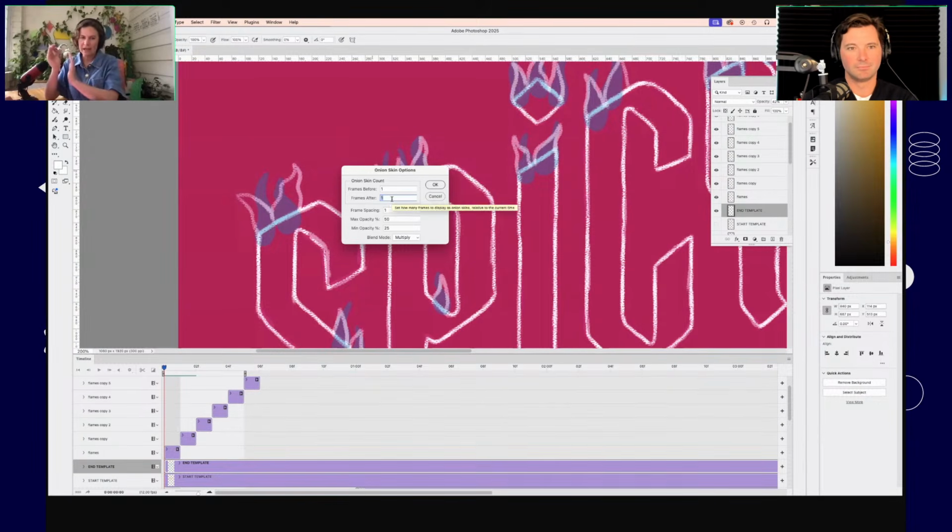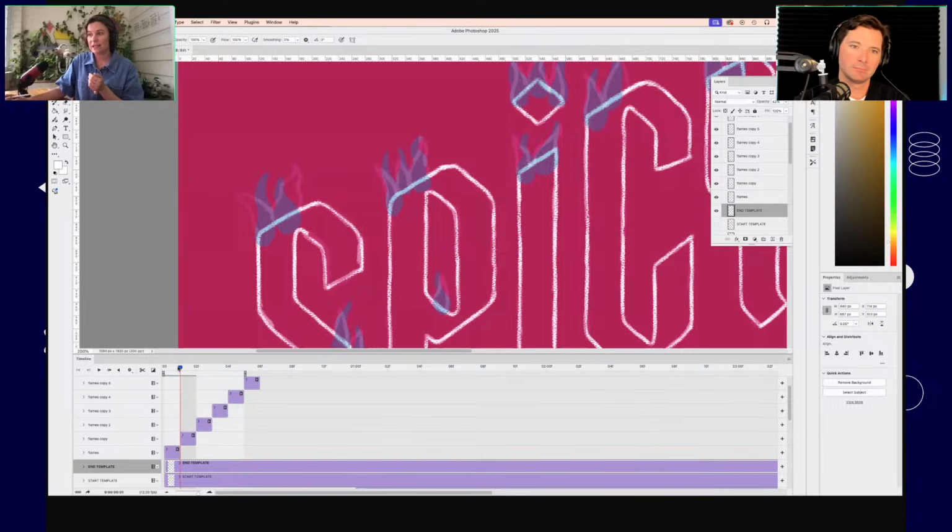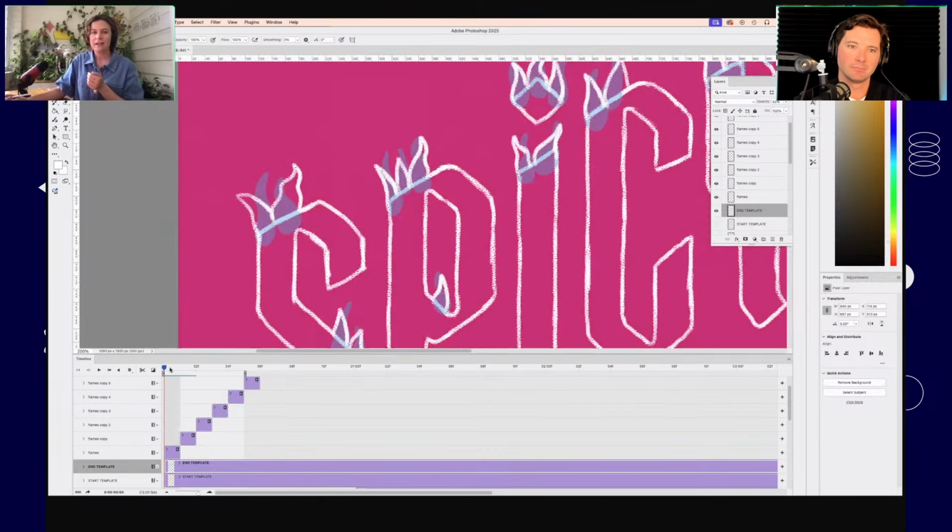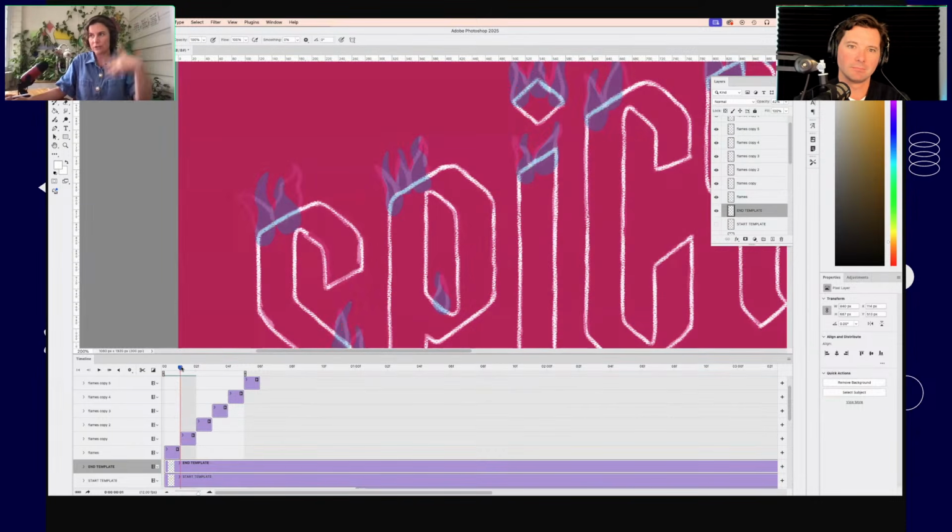Because I already know where my endpoint is, I don't really need that, so I'm just going to switch it to 0. The blue template I've got is where I'm working towards, but it is helpful for me to see the frame before. So if I move forward to this next frame, you can see everything from the previous layer is now dropped back in opacity. I can still make it out.